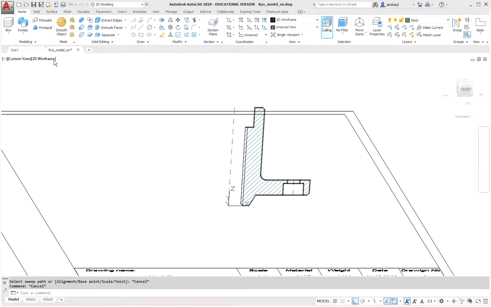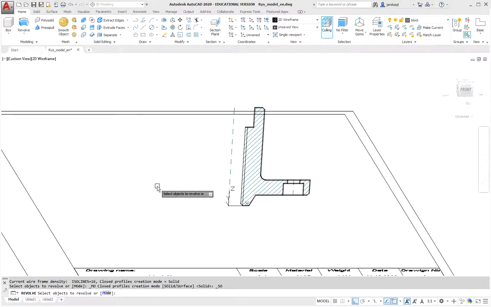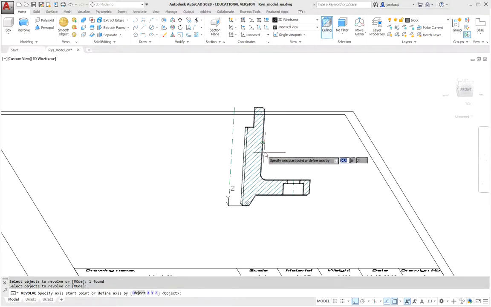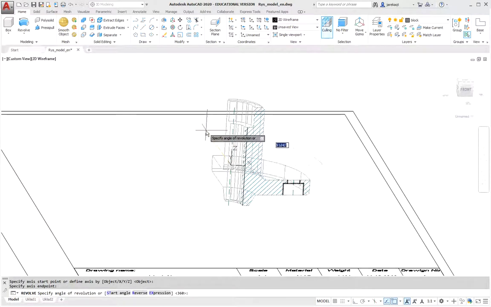And now we'll revolve the prepared profile around the axis, and it asks us if it should be 360. We can do 360 degrees.